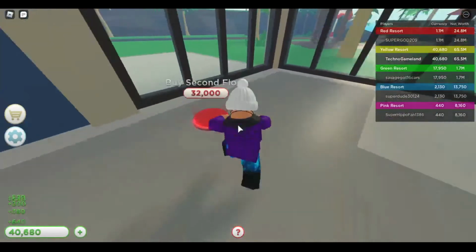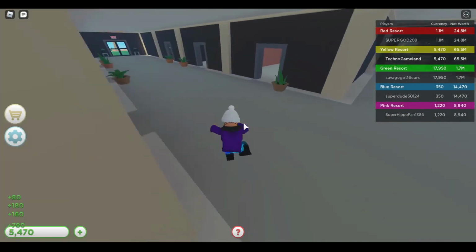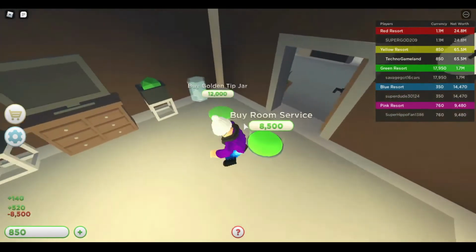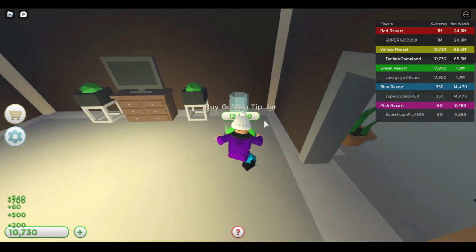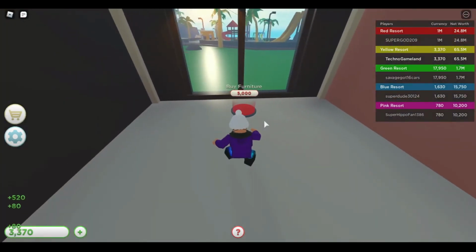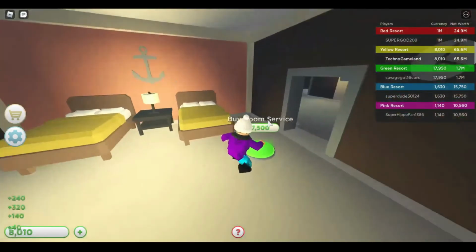So I'm out of money right now. I can buy some stuff though. I can buy this. And there we go. Yeah, I need to wait and then buy. Just buy furniture. There we go. And then 12,000. Come on, come on. And then 6,000. There we go. And I need room service. Oh man, I need a light. Wait, a lot. There we go.